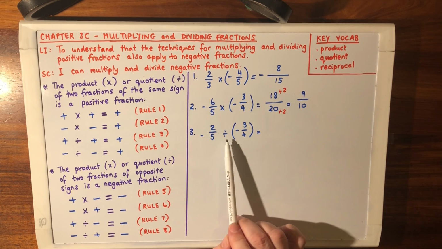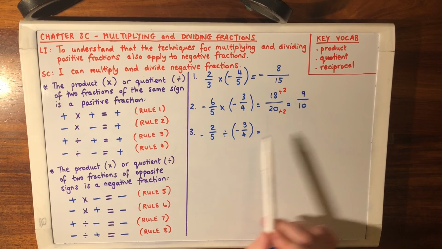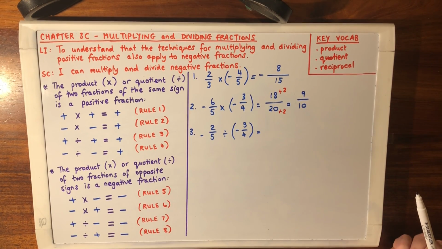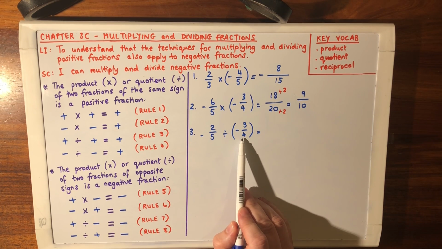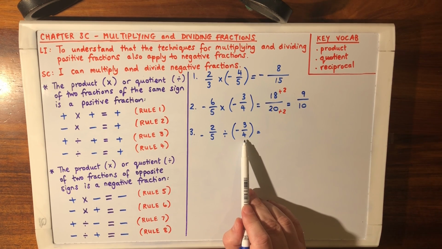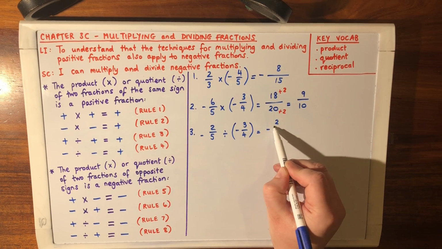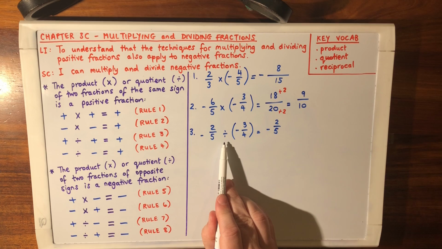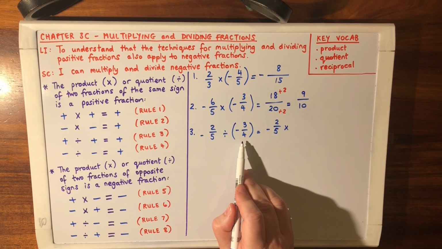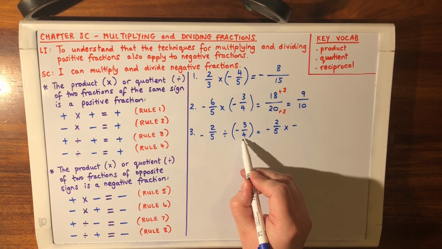Let's look at how do we divide a fraction by another fraction? Well, this is where we come into our reciprocals. When we're dividing a fraction by another fraction, the first step we do is to simply change the operation from a division to a multiplication, and then take the reciprocal of the second fraction. The first fraction we leave completely the same. So let's do that. The first fraction is the same. We change the division to a multiplication, and then do the reciprocal of that second fraction, which would be negative 4/3 in this case.